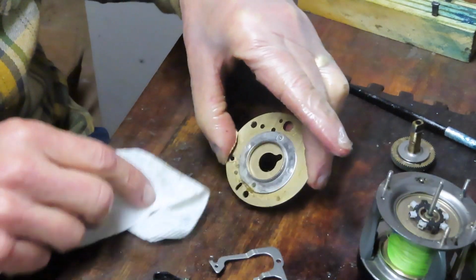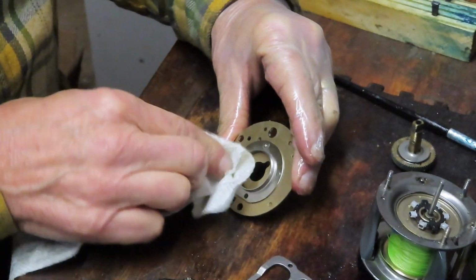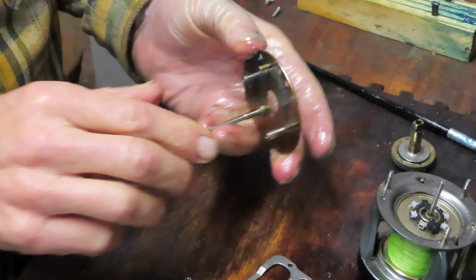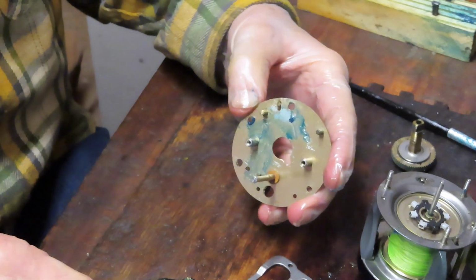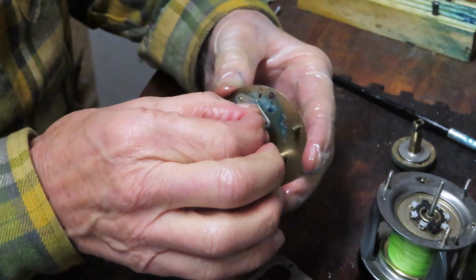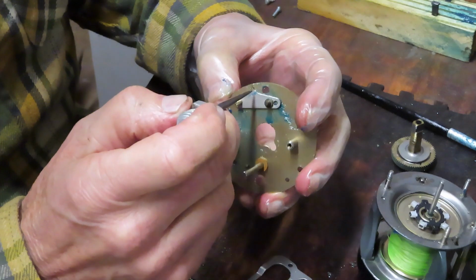The back was kind of sticky, that's why it didn't come off initially. Just did it now. I wanted to make sure we got all that grease and gunk and contaminants off of that. I've also put a little bit of grease onto the face here where these pieces are going to go now. So we're going to start by putting our little throw assembly. You'll notice there's a slot here.